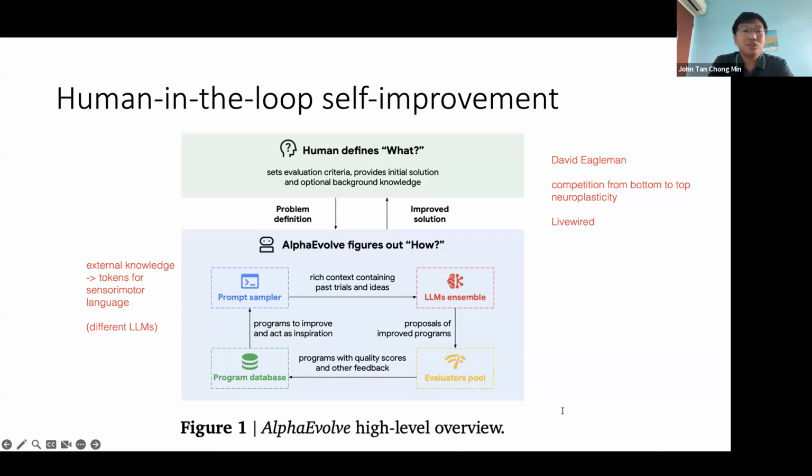So in some sense, evolution doesn't need everything to be free flowing. You could still have meaningful evolution with fixed stuff. So I think AlphaEvolve is quite a nice framework. Any last comments before I end the session?